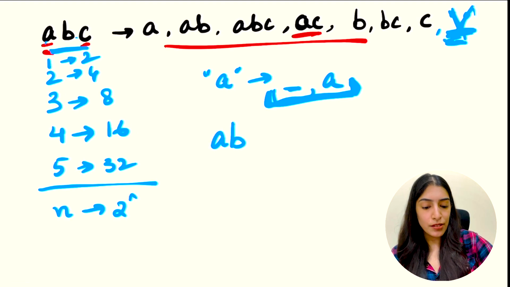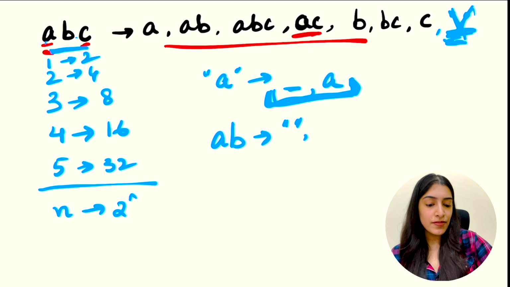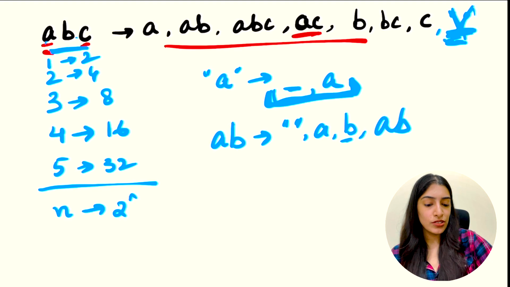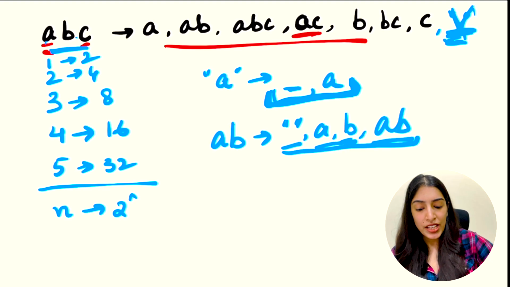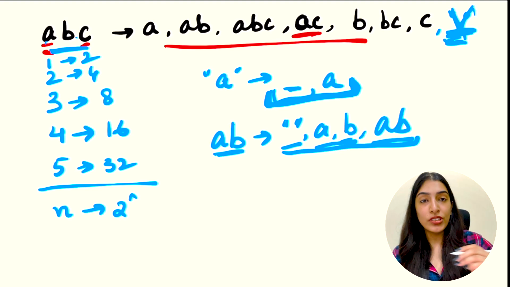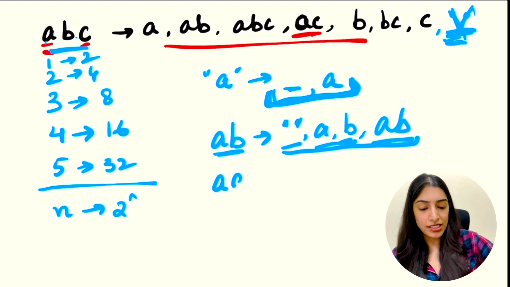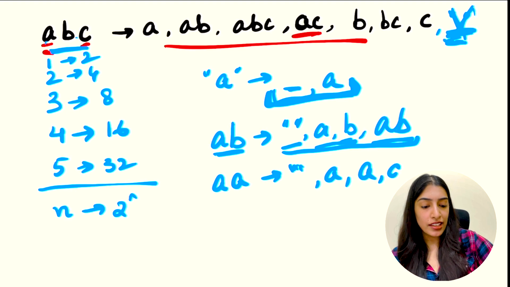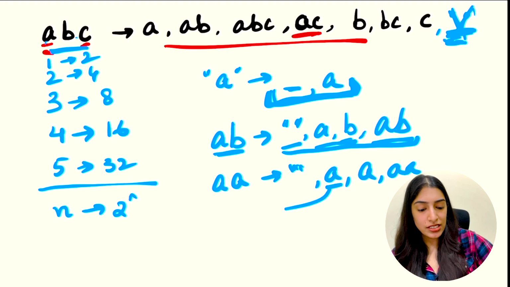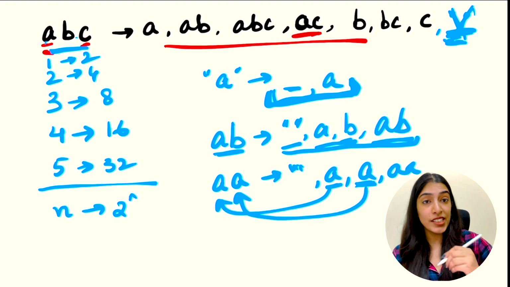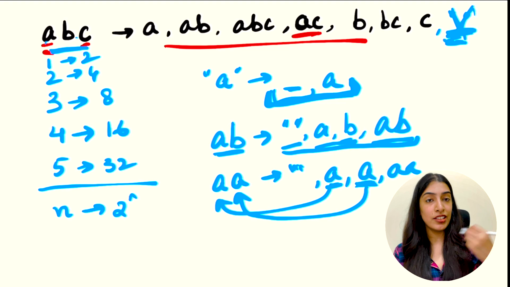Similarly, say we have AB. It is possible to have the empty one, then we pick up A, then we pick up B, then we pick up AB. So length 0, length 1, length 2, like this. So the number of possibilities is 4. Similarly, for ABC, we saw the number of possibilities was 8. The characters also don't have to be different. If the string is AA, then it can be empty, then A, then A, and then AA. Why is this? Because this A denotes this one and that A denotes that one. So these are two different subsequences, because the A's we are dealing with are different.